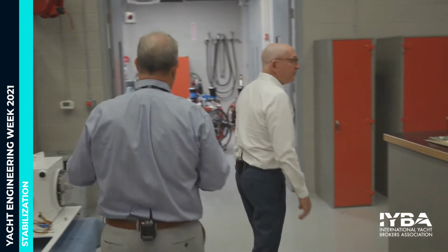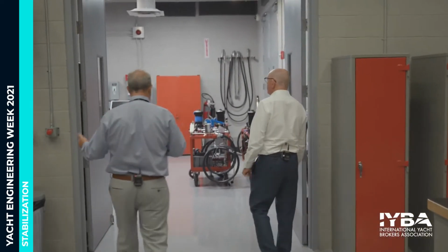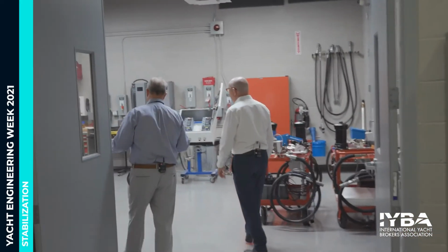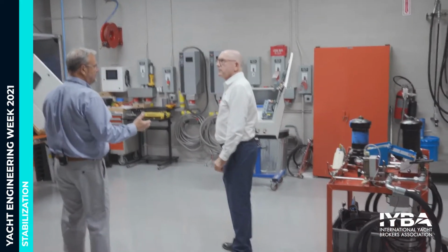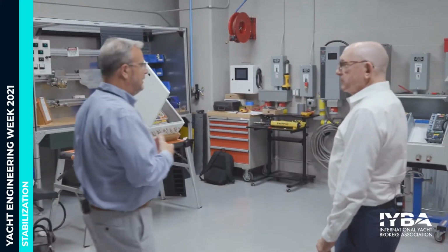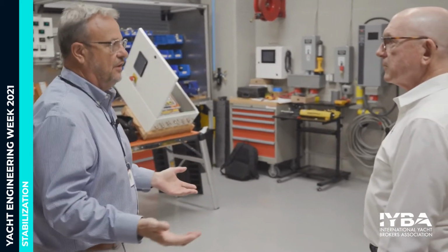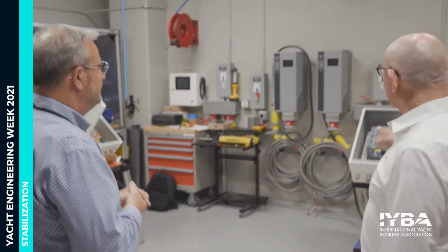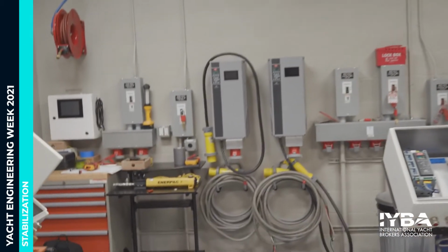So when we build the hydraulic systems here, they get built here, and generally they go directly to the shipyard. Okay. But before they can go to the shipyard, we have to test them and make sure they work. So we have a test facility here. It's a sort of a dedicated room where we can test hydraulic power systems and the controls that go with them. And we have a cooling tower and a water supply, so we're able to simulate the cooling system. And we have a load bank where we can actually create the load that the stabilizer would put on the hydraulic system. Well, it looks like you can test any kind of system that's going to go anywhere in the world, no matter whether it's 50 cycle, 60 cycle, 3-phase, 4-phase, whatever the case may be. That's it.